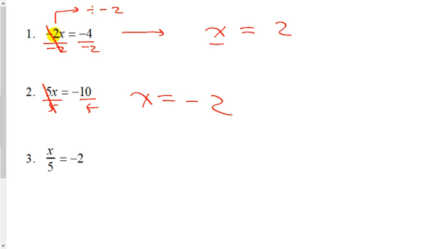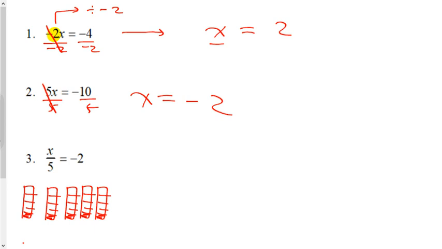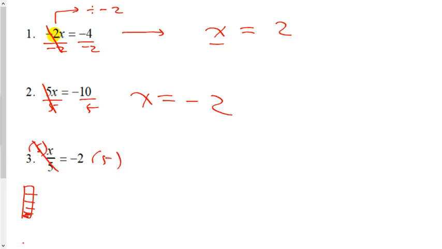Question 3, it says a fifth of x. Now remember, if I draw it like this, 1, 2, 3, 4, draw a fifth of x. If I was to quintuple this, meaning multiply it by 5, I would end up with that picture. And when we put that all together, all 5 of those will actually make a full x value. So therefore, multiplying this side by 5 and multiplying this side by 5 is the opposite operation. X is isolated, and the value of x is negative 10.